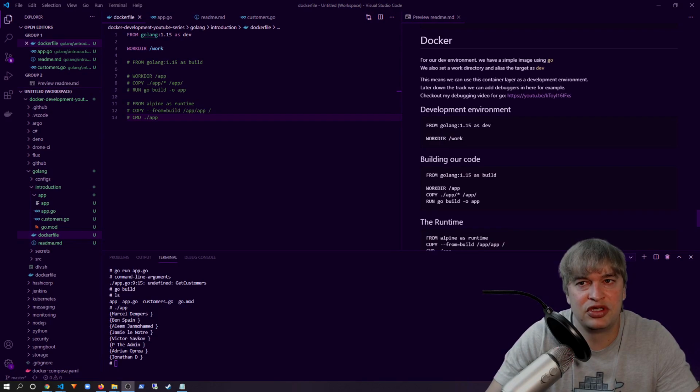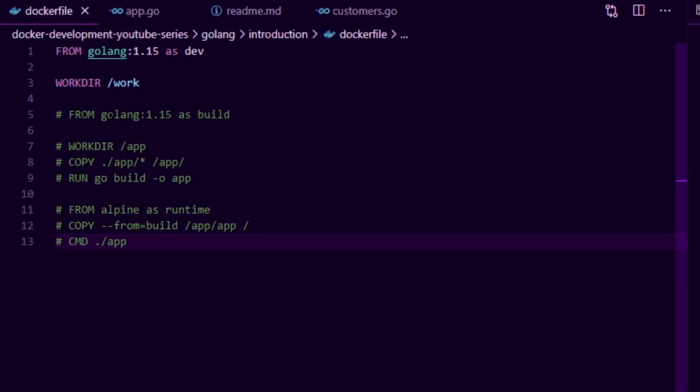And finally, let's add a third target which allows us to add a lightweight runtime image so we can build up a final image that we can ship to something like Kubernetes. So rather than compiling our Go binary for different operating systems, let's package it in a container, which makes it extremely portable and we can run it anywhere. So let's create another target to our Dockerfile.